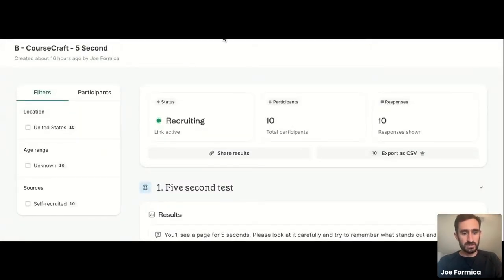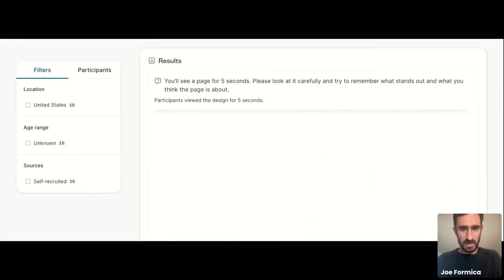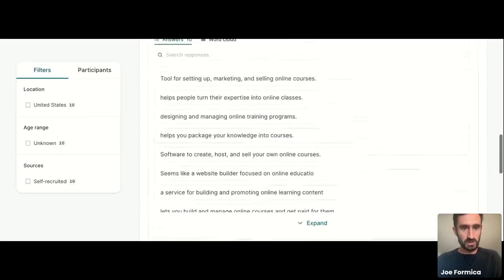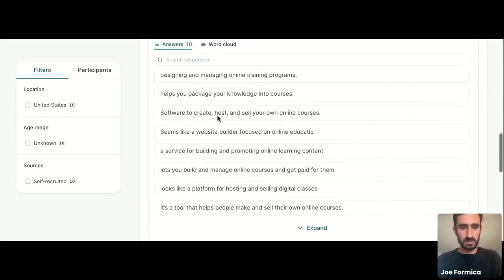and I can share these in the chat as well. And you should be able to access these results, but check them out. Let me know if that works for you, of sharing the results. And you'll see, I didn't show you all the results from the first one, but you'll see that, I don't know why there's so much scrolling, that in terms of the answers to the question, what do you think CourseCraft does?